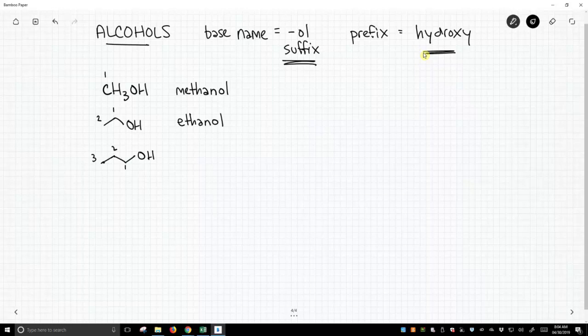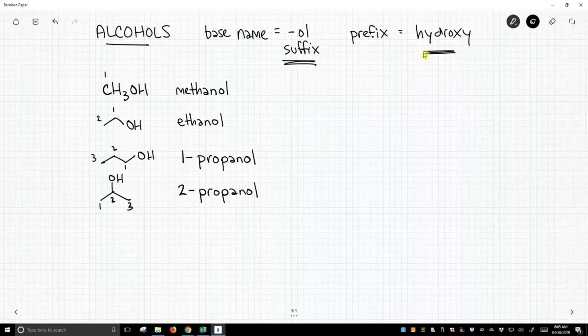One carbon bigger. And I'm numbering these carbons because that's going to be important. So this is a propane. We drop the E on the end, add -ol, and we get propanol. Now, there are two places we could have the OH on a three-carbon chain. We could have it on an end carbon. That'd be the 1 position. So we have to say it's in the 1 position. It could also be in the 2 position, in the middle. So we have to specify sometimes where our substituent is. That's not a new idea for us. But there's 2-propanol.